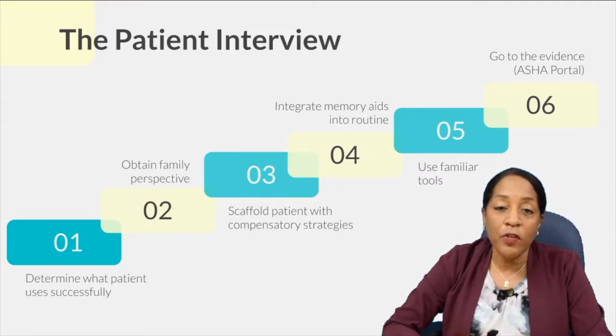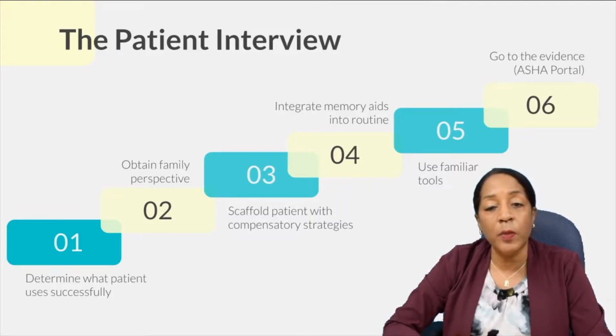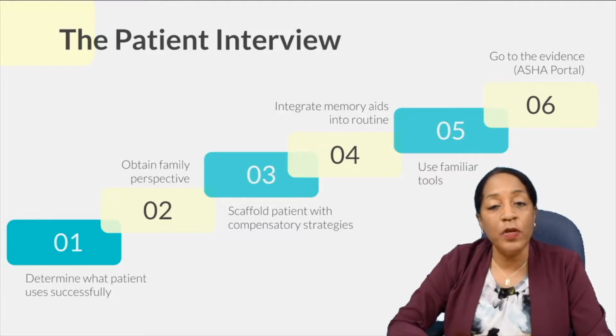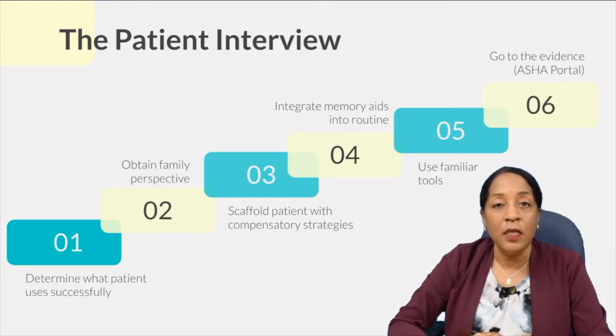You want to scaffold the patient with compensatory strategies. You want to work to build memory aids into the patient's routine ultimately. And you want to use equipment and familiar processes, something that they're familiar with already. If they use technology, you can help them think about ways that they can use apps to help them improve storing information that's important for them to remember.